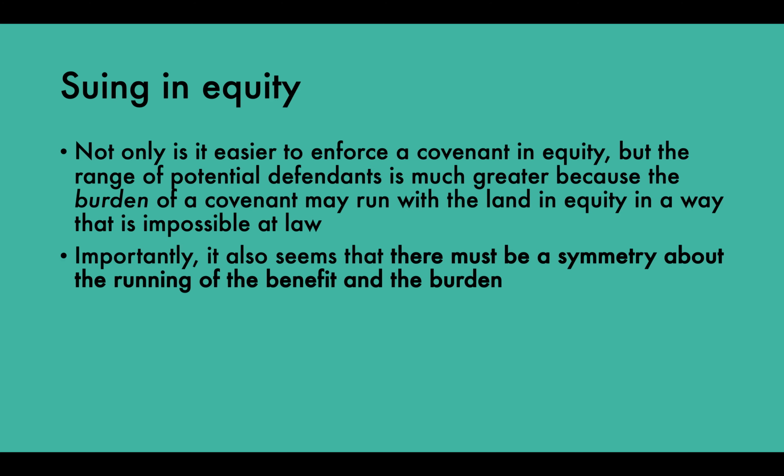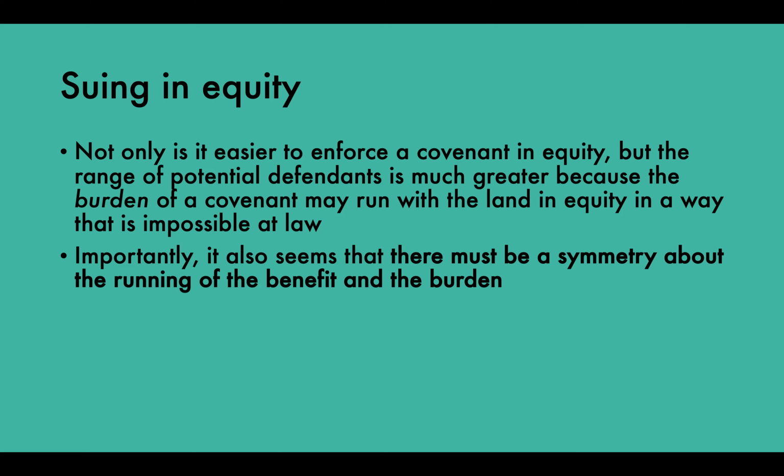So at law, if a person sues at law, he'll be claiming that the defendant is subject to the burden and will claim damages. And the remedies at law, such as damages, are far narrower than you could get in equity. So not only is it easier to enforce a covenant in equity, but the range of potential defendants is much greater because the burden of a covenant may run with the land in equity in a way that is impossible at law. Also, equitable remedies are available. So we've got things like injunctions and specific performances are available.